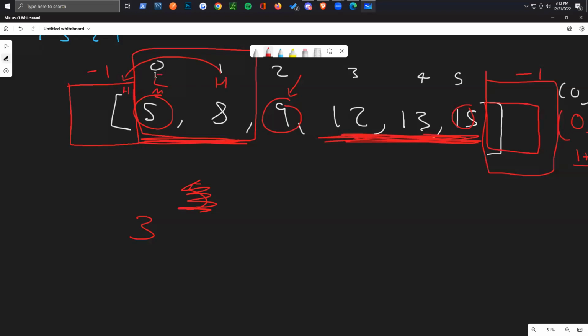And now at this point, we notice that our high and low, or our low and high, have crossed over. This is what I call exhausting the search space, because now once they've crossed over, you've made sure, okay, I've gone through every possible thing that I could. Now that we've crossed over, there's nothing else to search. But at the start, you had a full window of all these values, but then it ended up going here. And now you've crossed it over, and now, okay, there's nothing else to search for past this point.